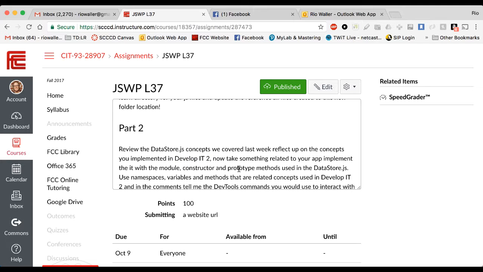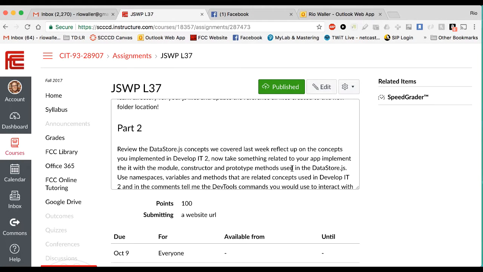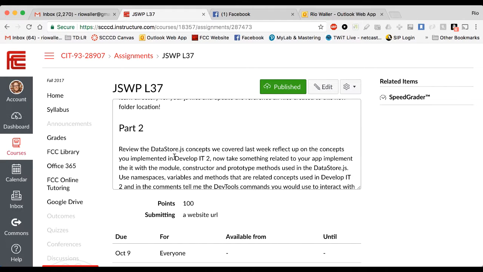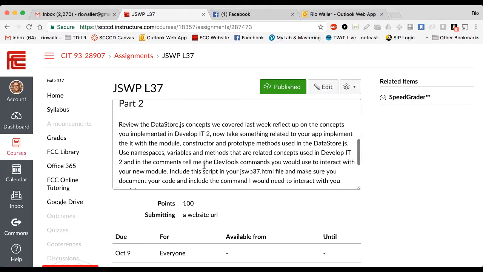For what I decided to use, I thought about it because one of the things I was going to do, and I may actually do it now anyway, is add a user sign up to where the user would sign up before they play, and that way I could track their user score. So what I decided to do was like a leaderboard, to where I would create a module that would actually capture the username and the score, right, into an object. Okay, so that's what I decided to do.